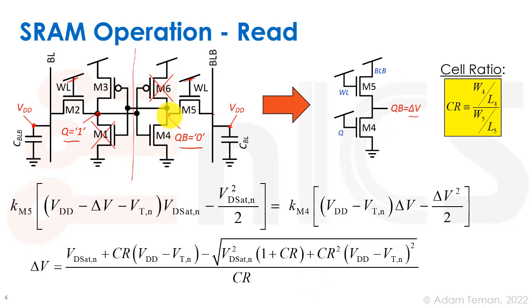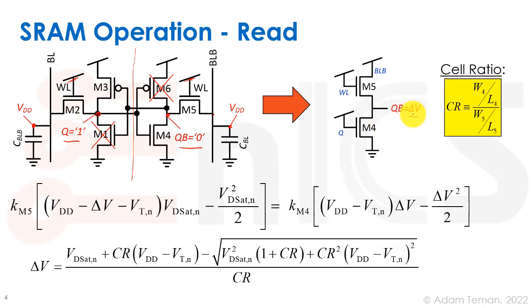And we don't want it to be too high, because if the access transistor is much stronger than the pull-down transistor and our delta V becomes really high, so if M5 is the strong one, we're going to be trying to pull up to VDD, and then we may actually flip the other inverter, and everything will basically write the situation of a 1 to this side of the cell. That's not what we want to do, because we're reading from the cell. We do not want to destroy the data inside. We just want to read out what is there.